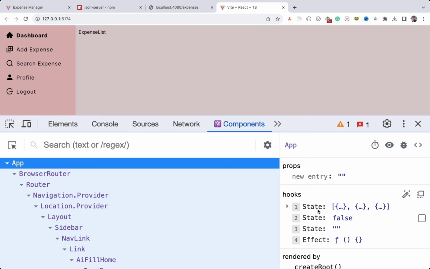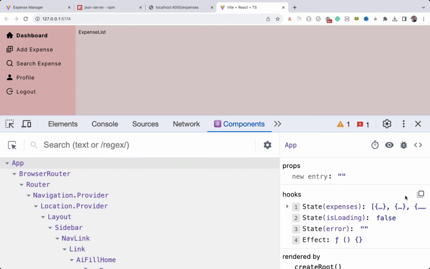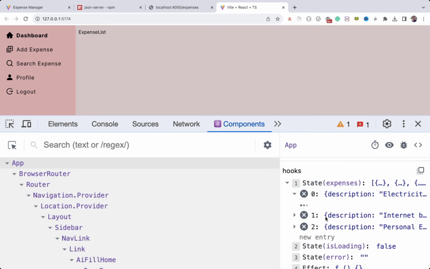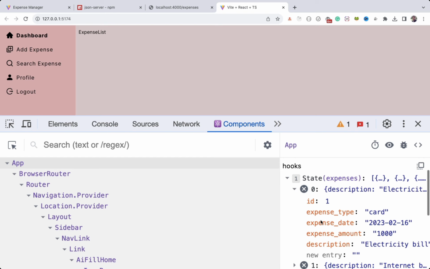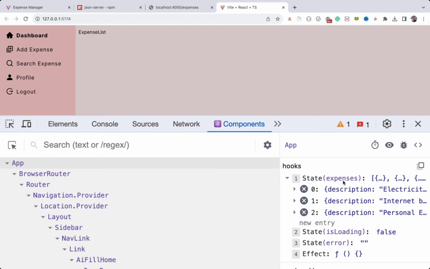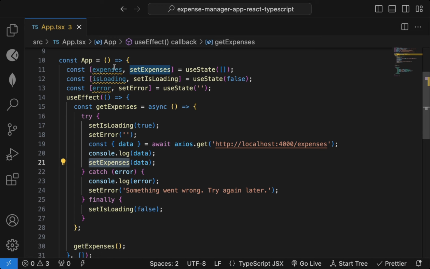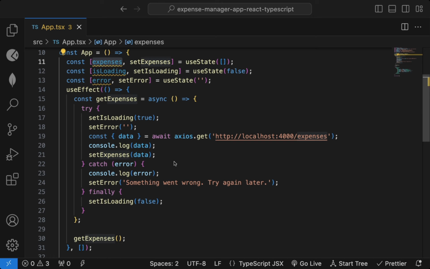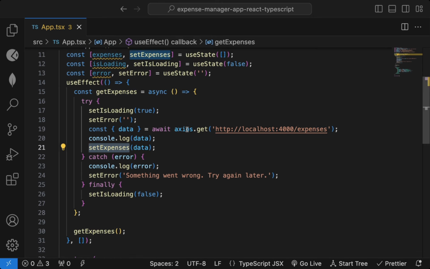As we are using a functional component, we have all these states without names. You can click on this icon and it will display the name of that particular state. So isLoading is false, error is empty, and these are the list of expenses. So you get all the information of expenses. We are correctly able to set this state of expenses. Now we can use these expenses, loading, and error to display some information. So we are correctly able to get the list of expenses.